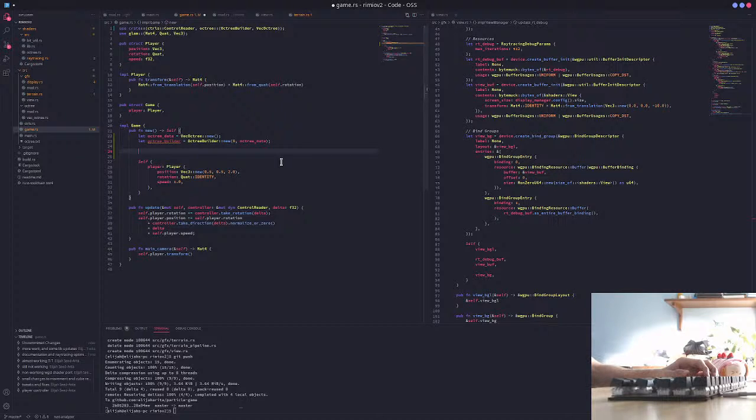Hmm. So we have to find a way to get the renderer to hook into the game to find out when the octree has changed so that we can update it on the renderer.